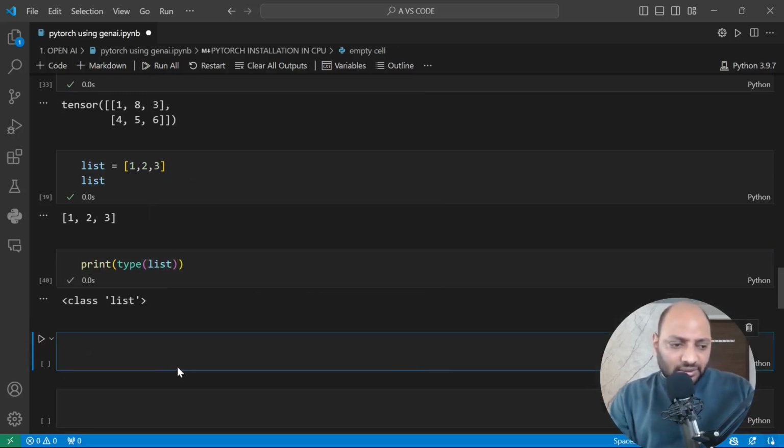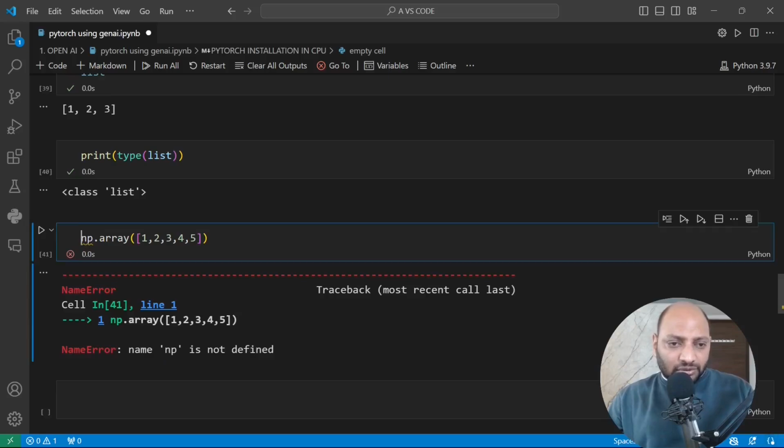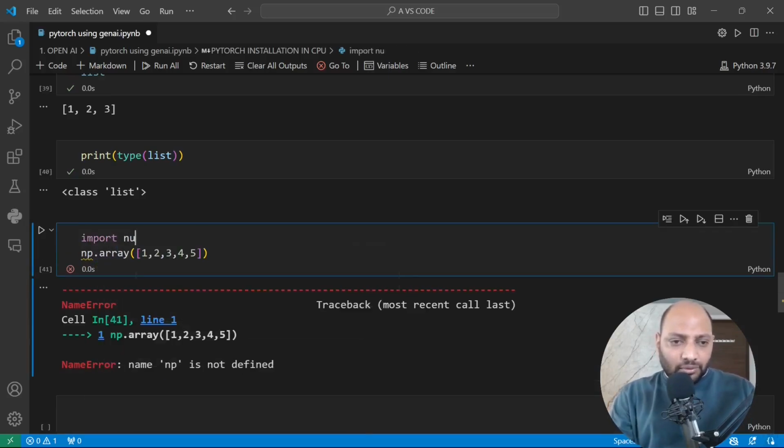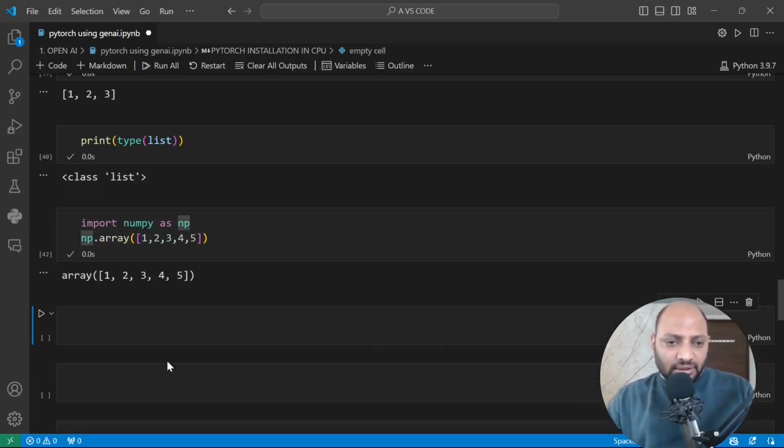All right, the next one, before that I want to call numpy as well, np.array, and I want to call, let's say, 1 comma 2 comma 3, 4 comma 5. So I want to create an array of these numbers, and okay, np is not defined, so import numpy as np and execute. So this is an array. I hope you understand the difference between list and array.